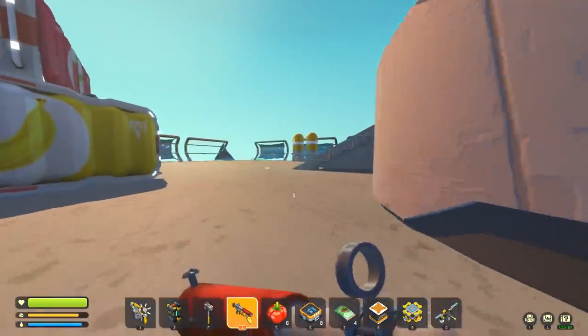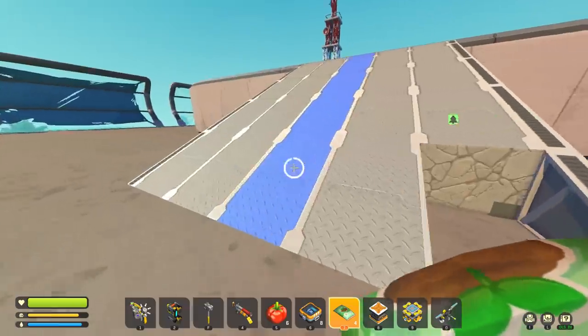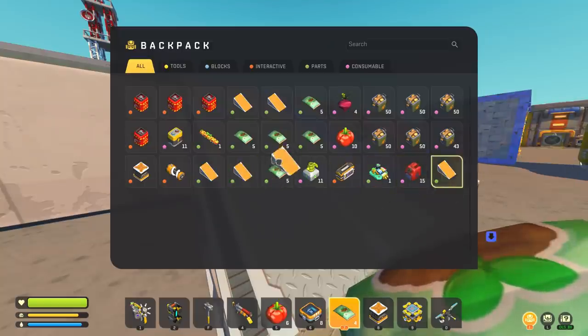Okay. Well, there's these ramps here. So there's the big ones, and then there's the small ones. Give me the ramps. I wouldn't worry about the small ones on the side, because they're just going to fill up your inventory. Yeah, fair.